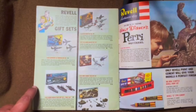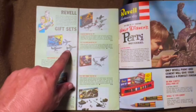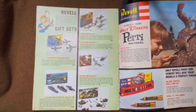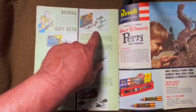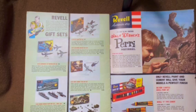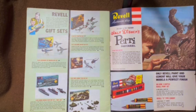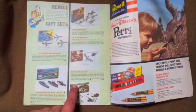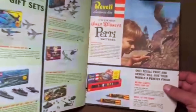And here we have the fabled, storied, highly desired gift sets. They change the gift sets each year. This year they've got the supersonic jet fighter series, which included a Crusader, a Tiger, and an F-104 Starfighter. The guided missile fleet. And there's the air power set, which included a grouping of some of the early kits — the Voodoo, Scorpion, Intruder, Delta Dagger, and Super Saber. The airborne marine gift set included a Skyhawk and the marine version of the H-19, which was the HRS. And then finally the army combat gift set, which includes everything they produced in that ground armored series.